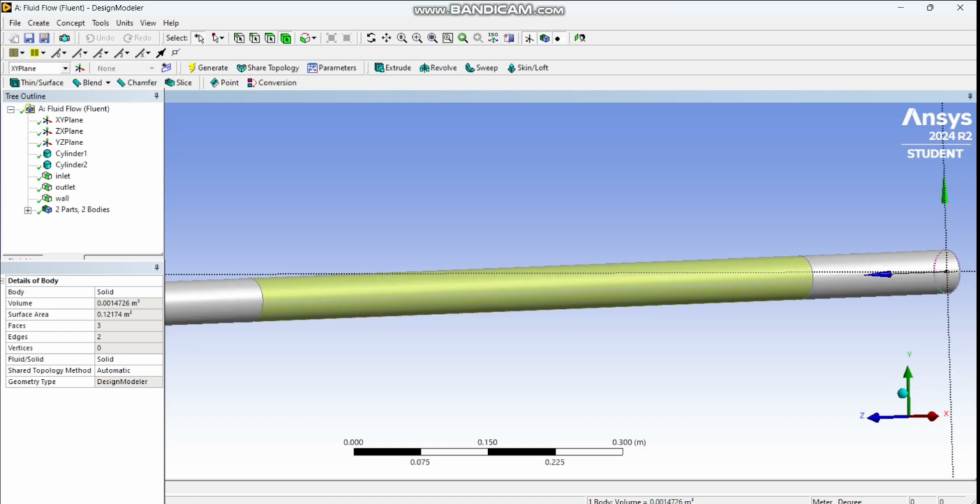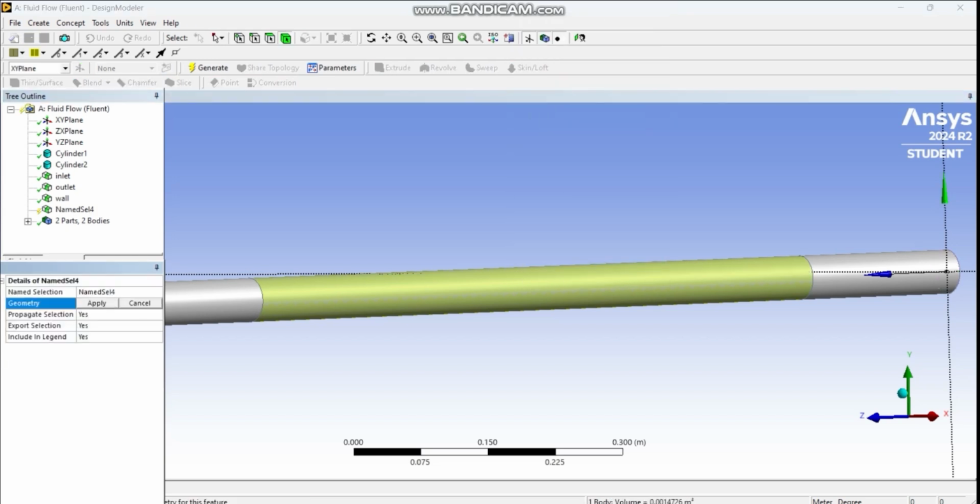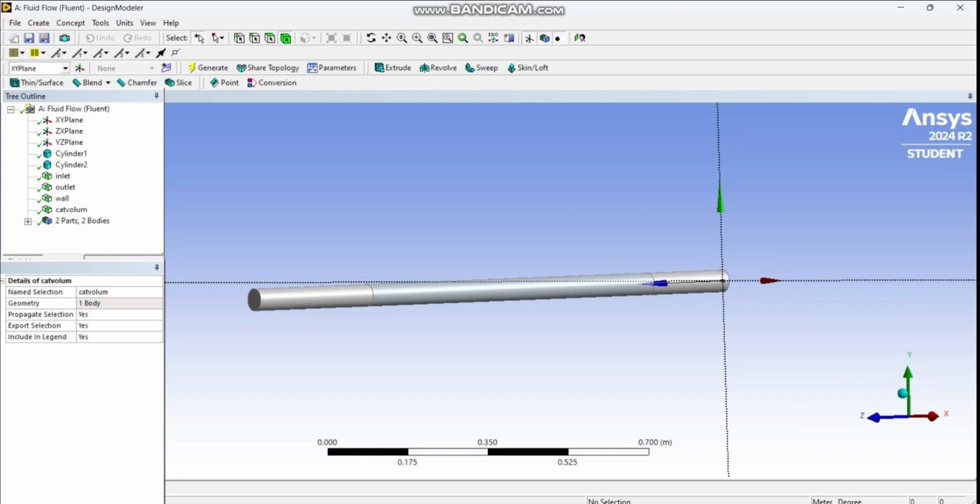I used volume selection, name selection then, cat volume. Then click on generate. So our geometry has been created properly.